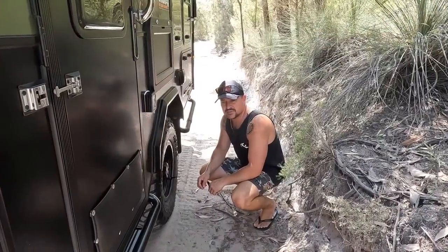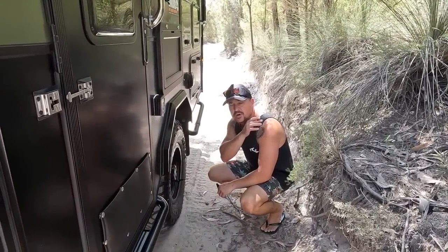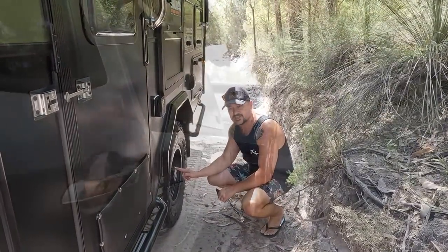All right, so we've hit some corrugations, which are bigger than I thought they were. So decided to drop some tyre pressures now.